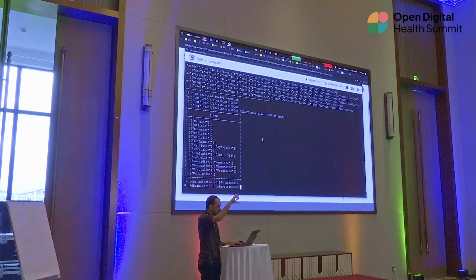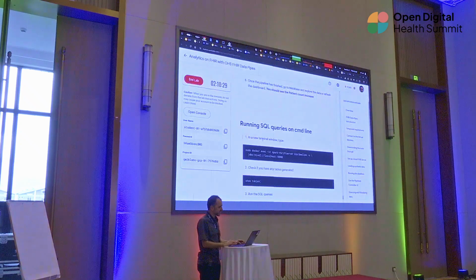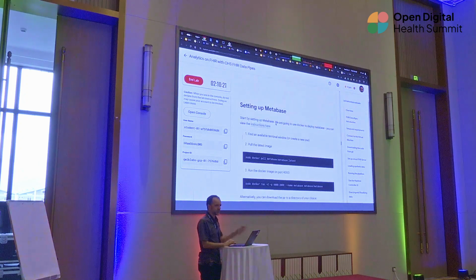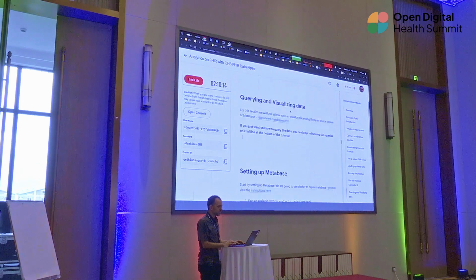At the very end of the roadmap, there is a command line that shows you how to create this interface, but many people don't like the command line. So let's go back. Now I want to query, I'll do the same thing. It's actually querying through the same Spark endpoint, but we query through this visualization tool, which is called Metabase.